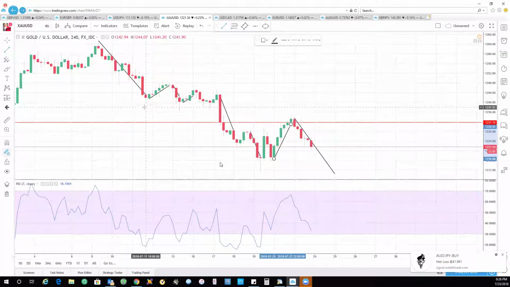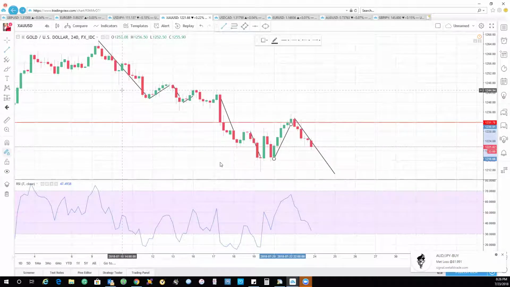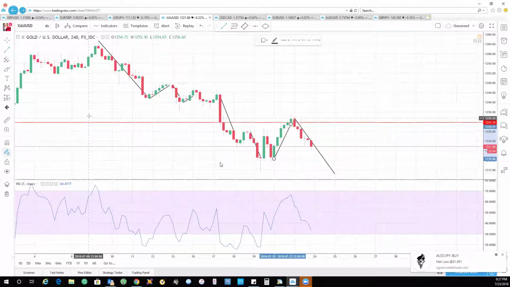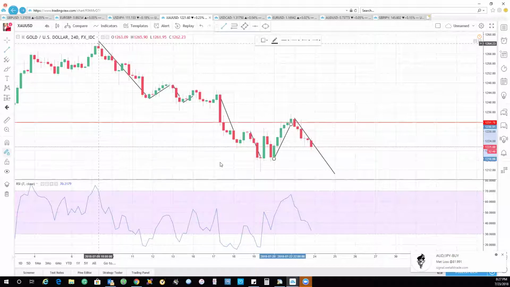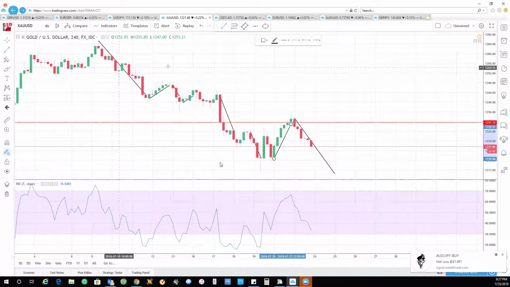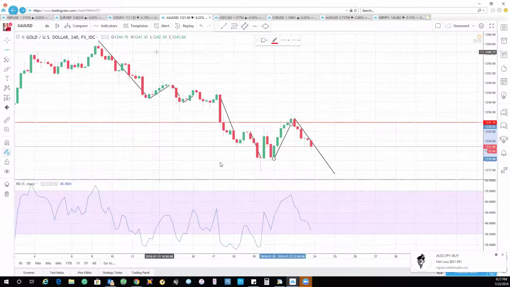Okay. So gold has been taking a strong nosedive. Once again, I wish I would have got in. Actually, this was on the 8th. So this has been taking a nosedive for probably close to 2 weeks now. So you see once again, let me actually draw support and resistance.